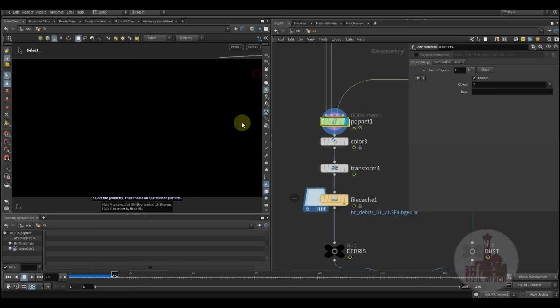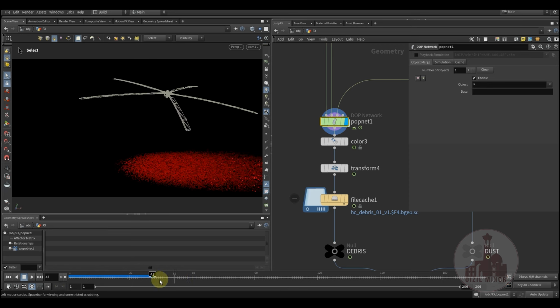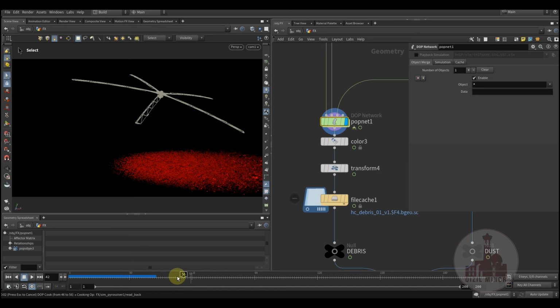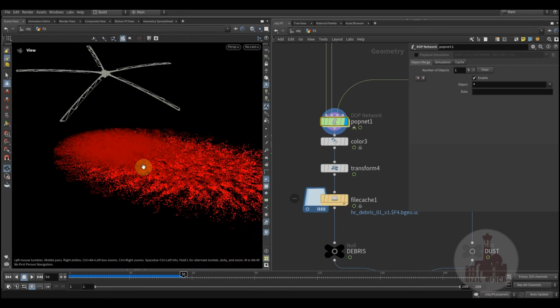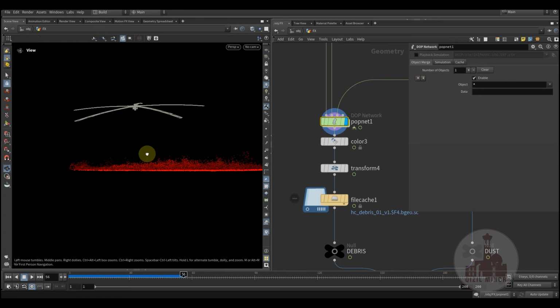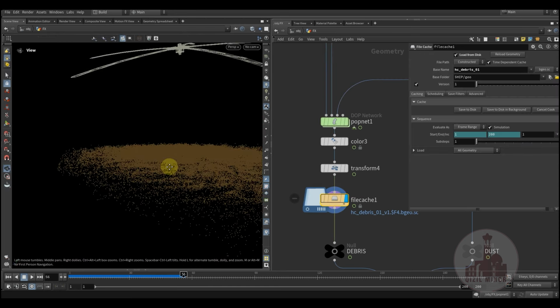So where's the camera? So as you see, triggering our particles. Okay, here I have collision with the ground. Let me just switch to the cached version.